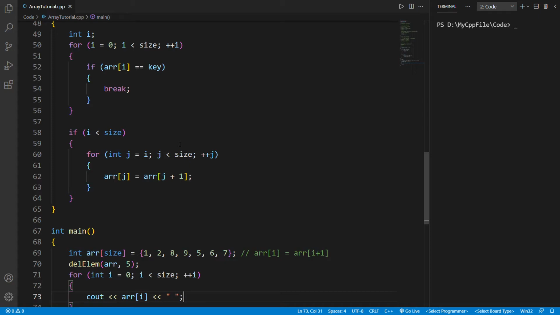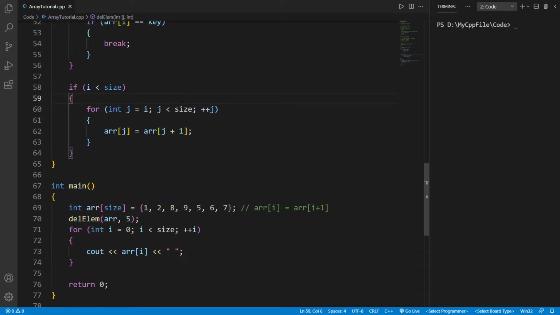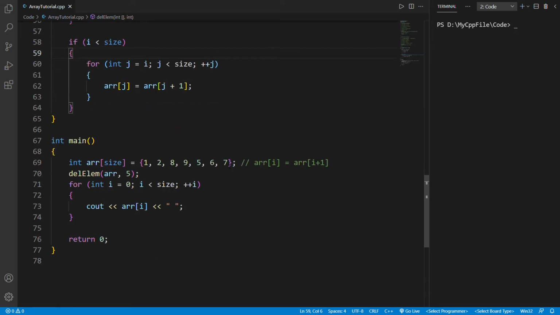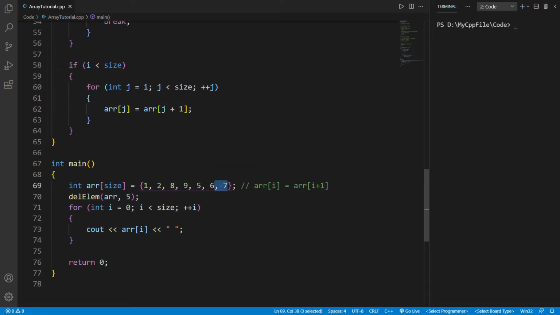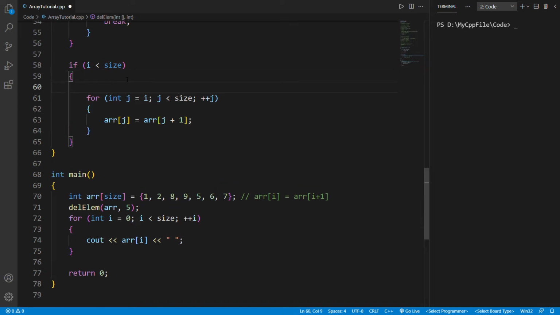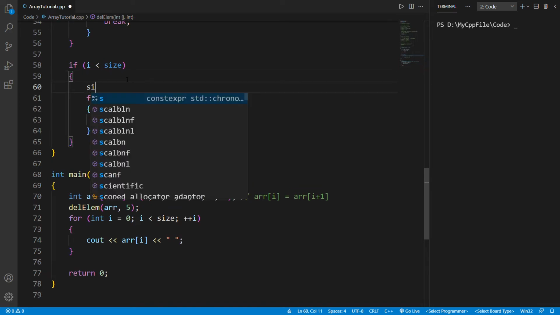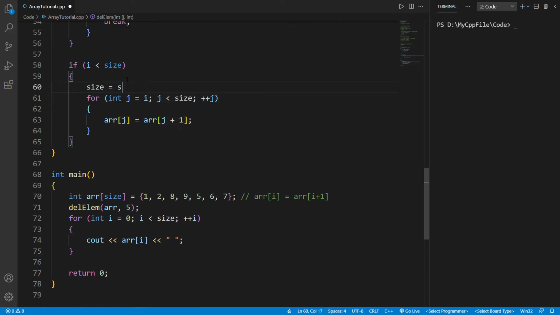I hope you got the logic. Now I will say what I have done wrong. In our case, I wanted to reduce the size, but you can see that the size is not reduced over here. So I just have to put another thing, that is size equal to size minus 1.